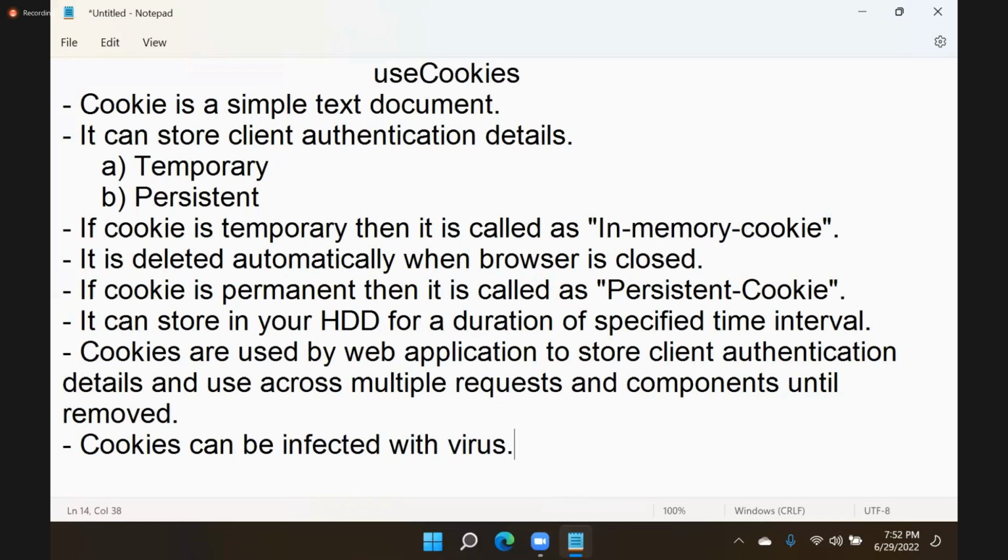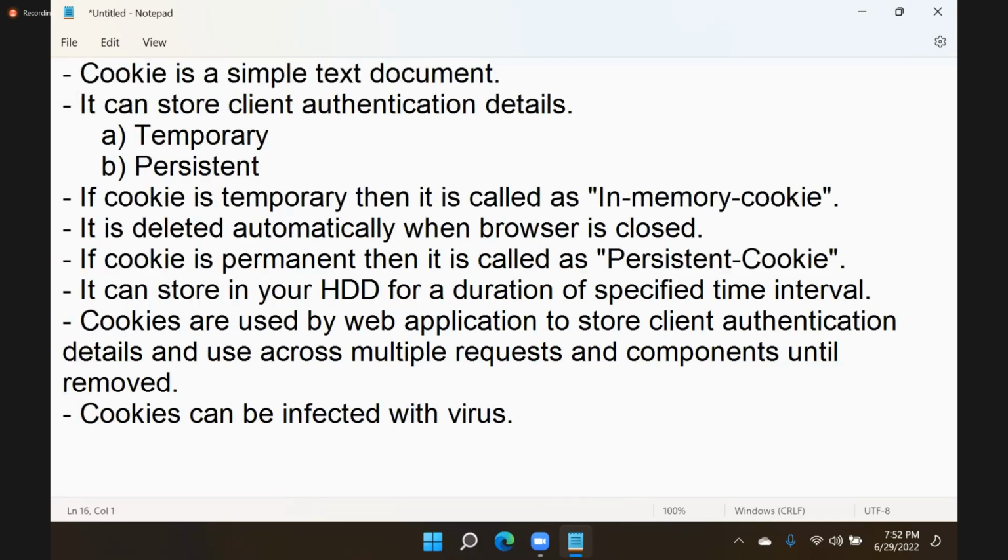That means if anybody asks, tell me what are the sources of virus on the internet, from where virus may come to my PC, in which way virus comes to your computer from internet.